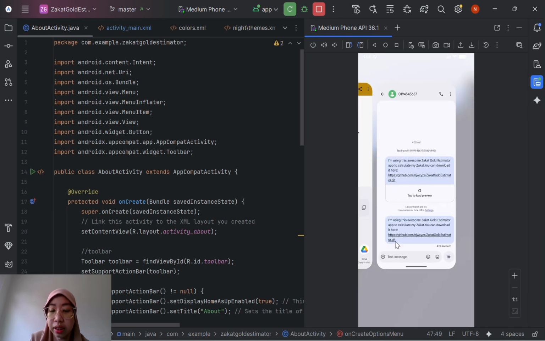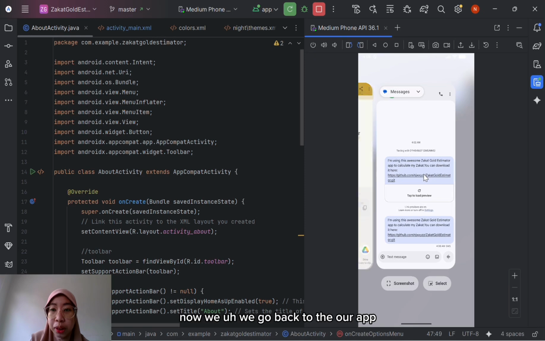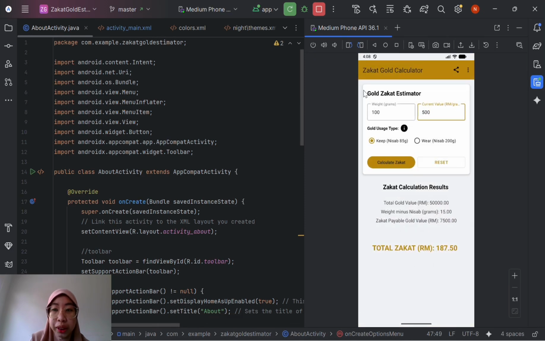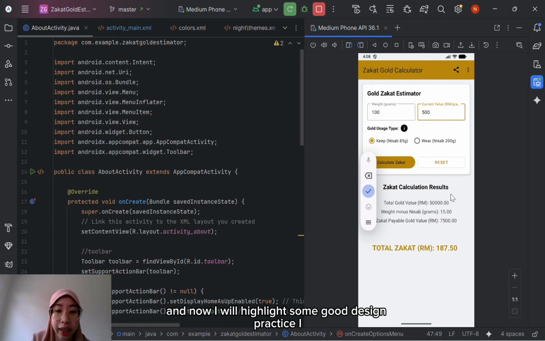And it's done. Now we go back to our app and back to the home page. Now I will highlight some good design practices I implemented to make this app user friendly and robust.